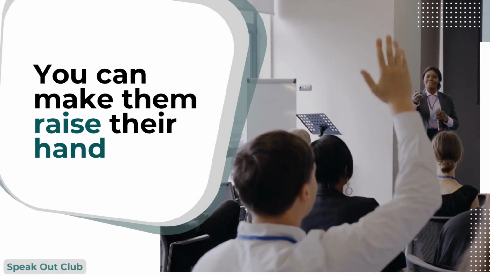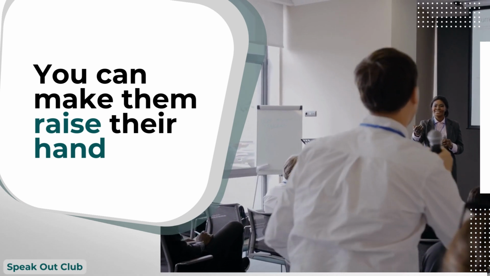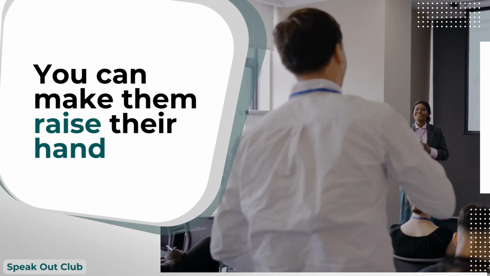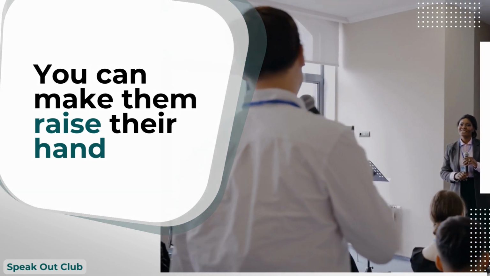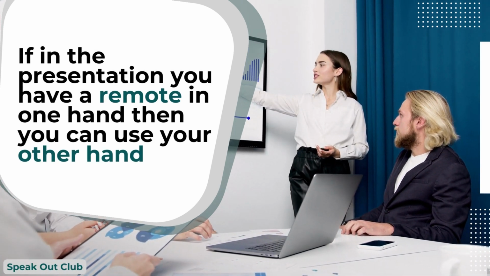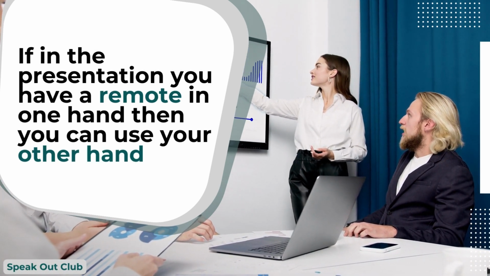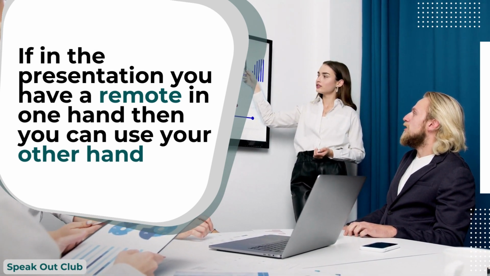Or for example, you can make them raise their hands, and while you yourself raise your hand, you can say, how many of you know Priyanka Chopra? Raise your hand. So you can show a raised hand in front of them. Right? Now when it's an office presentation or a TED talk, so when one hand is occupied with a remote, you can just use the other hand to move around.